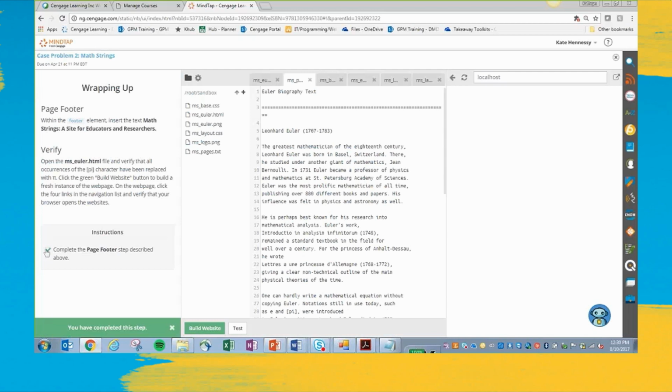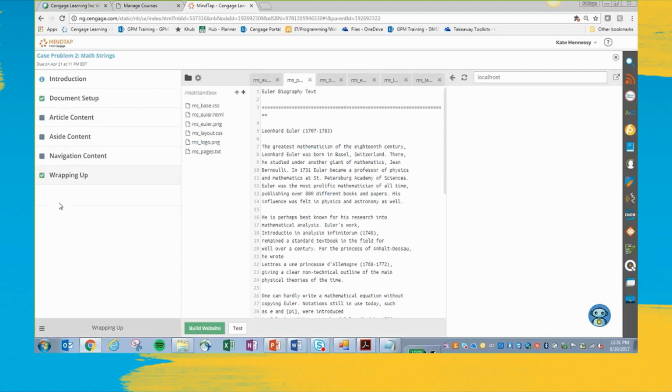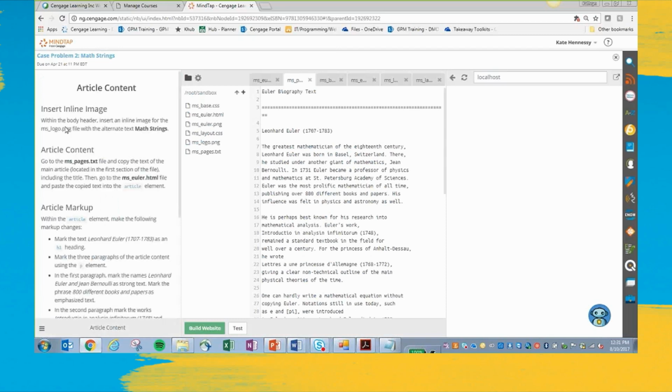So you'll see these check marks. You can see I've already completed this step. And you can pull up over here a list of all the steps that you're going to have for the lab. And if you log in, start it, and complete the step, you can see that this saved that I had already completed that step. So if you start a lab and need to come back to it, your work has been saved.